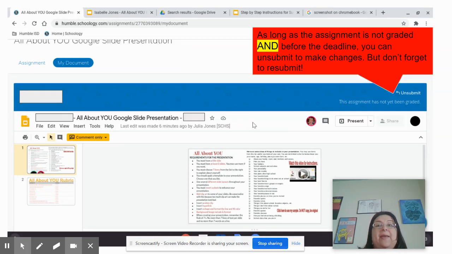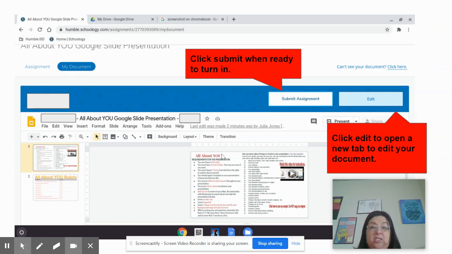I cannot stress this enough. Remember that if you submit it before I grade it or before the due date, then you are able to unsubmit it and do any corrections you need to, and then just make sure you submit it one more time so that I am able to grade it. There were a few people who did not submit it. I saw that they completed it, but they did not hit that submit button. I cannot grade it until I do that submit button. And if you wait a week, then that counts as late and you don't get credit. So just make sure that you don't forget about that. It's the little details in life that are really making the difference.